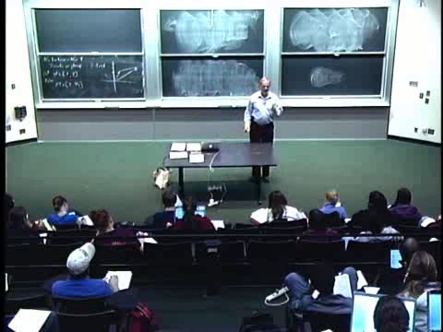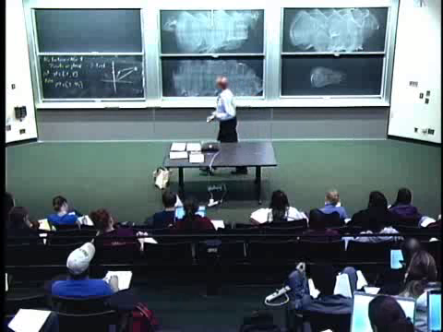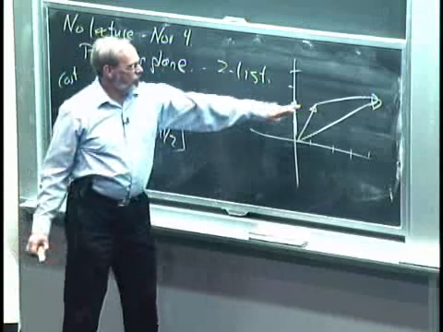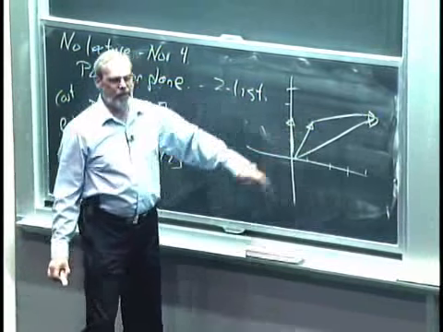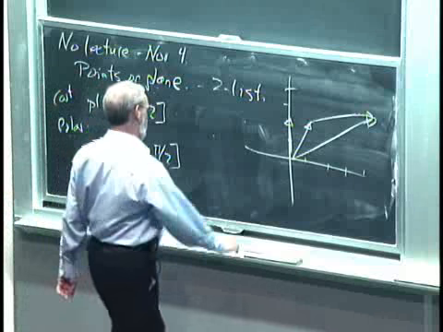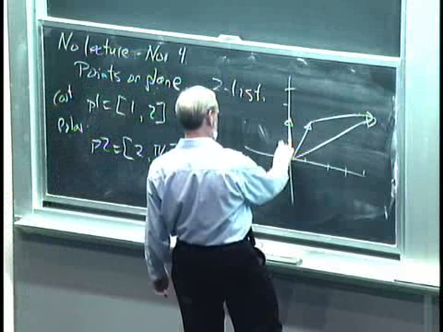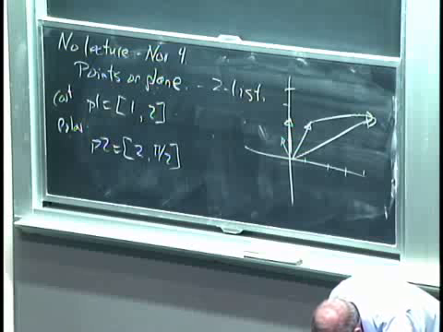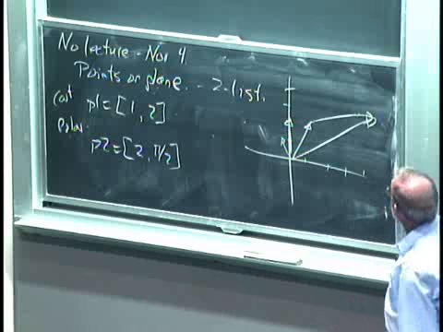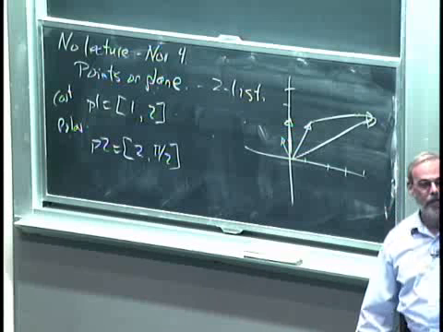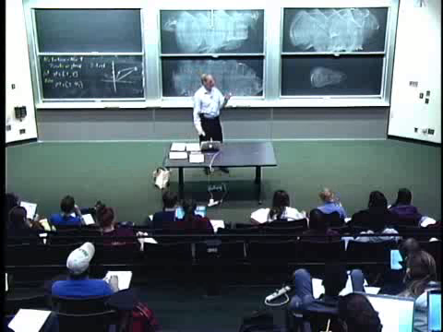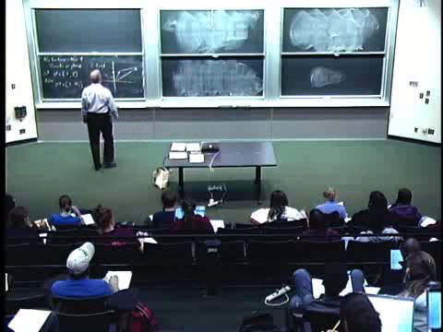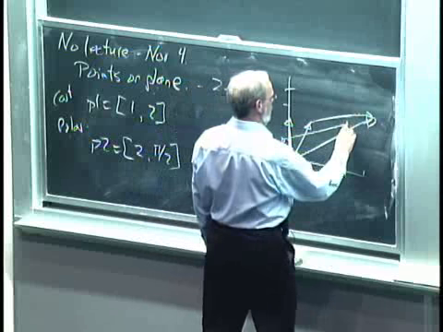Now, suppose these weren't x and y glued together. These were radius and angle glued together. In that case, the point P1 doesn't correspond to this point. It actually corresponds to a point of radius 1 and angle 2. 2 radians is a little bit more than pi half. And the second point is of radius 3 and angle 1, which is up about there.